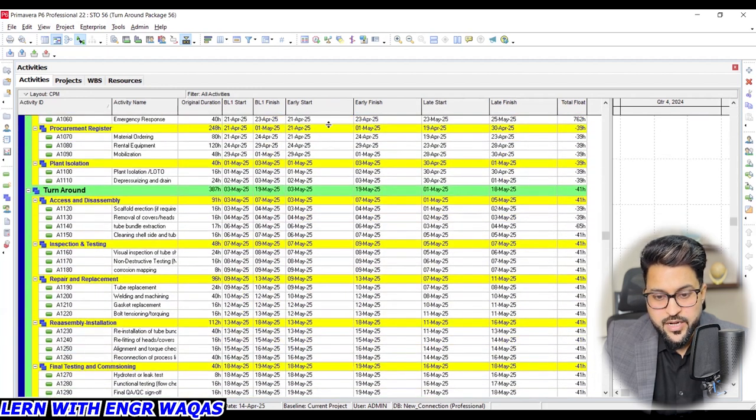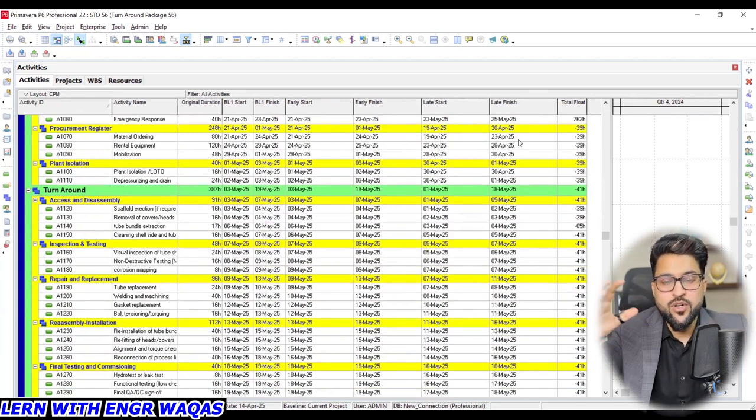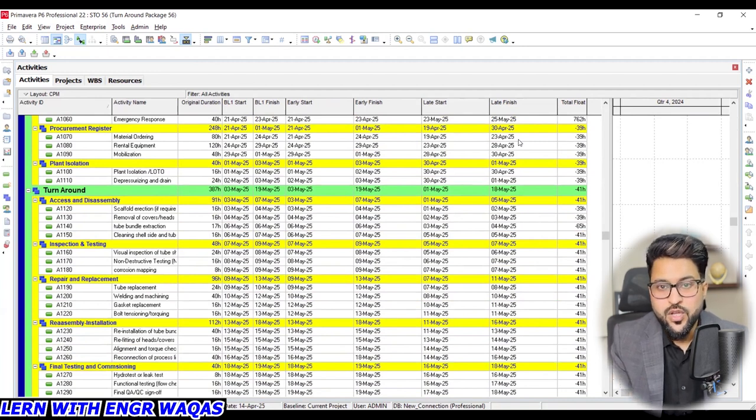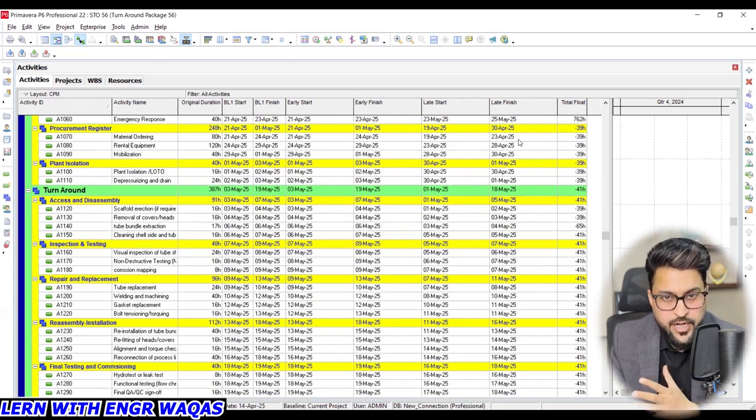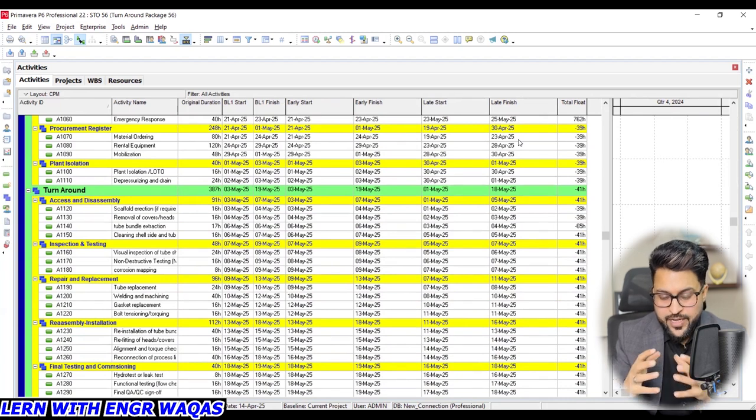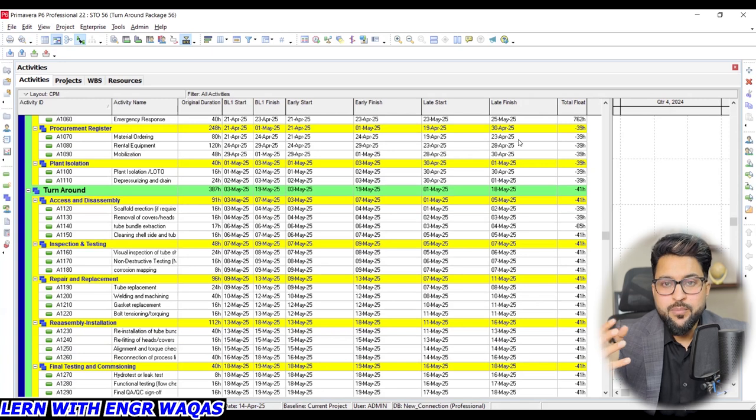So activities: early start, early finish, late start, late finish. That is actually the structure of critical path method. Critical path method is actually going to show the two flexibilities. The activity can be started earlier and we can delay that activity as well. And the flexibility between these two dates, earliest and late dates, is going to be defined as total float. And total float is the amount of time an activity can be delayed without delaying project contractual completion date, right?